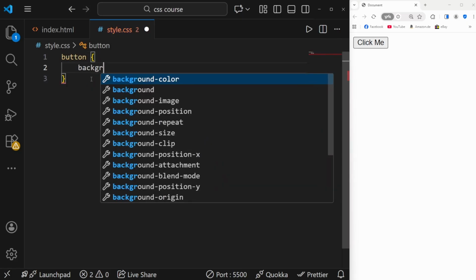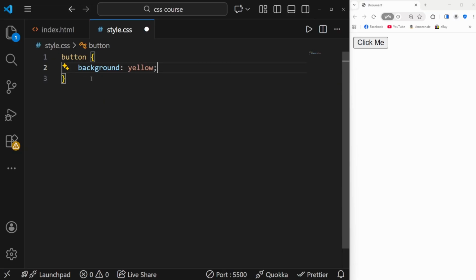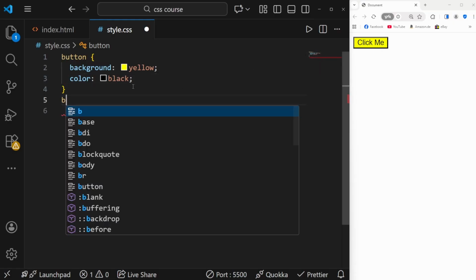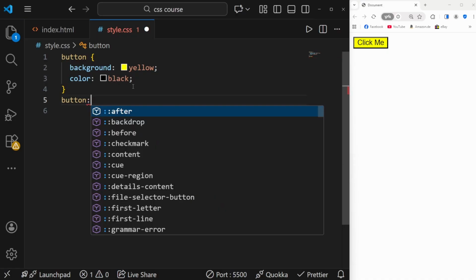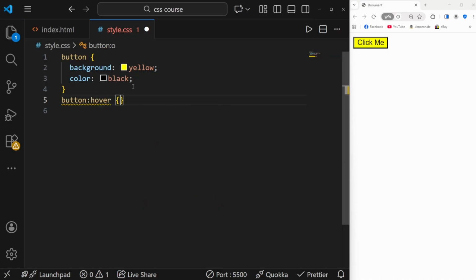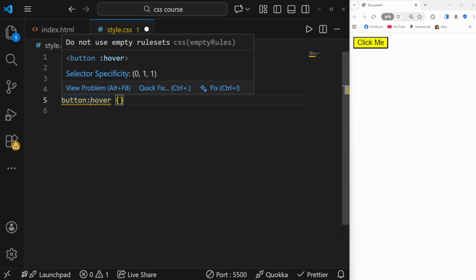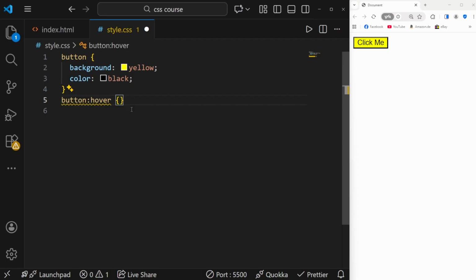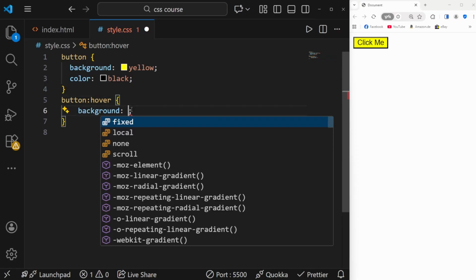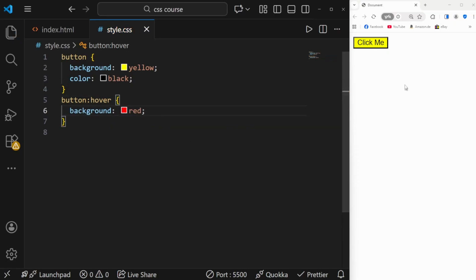Let's say the background is by default, for example, yellow and we have a text that is black like this. So it looks absolutely terrible. But now as you can see, if we hover over this button, there's not really a difference. And oftentimes when you have a page, you see a difference and you can create this difference by using button:hover. So you always use a pseudo class by using a colon followed by the pseudo selector essentially, right after the selector. So once we hover over this button, we maybe want to have a background of red. And now once I hover over this button, you can see that the background turns red.